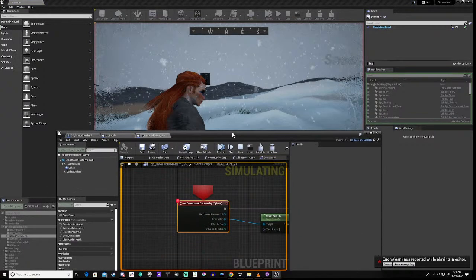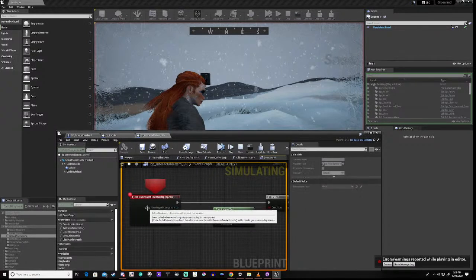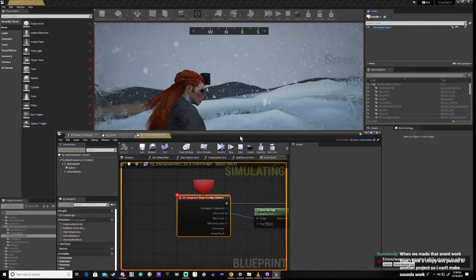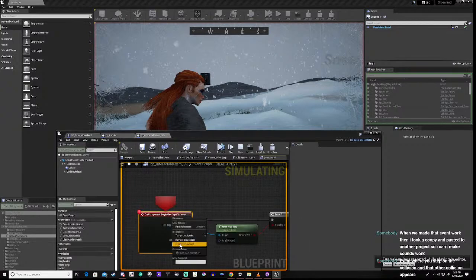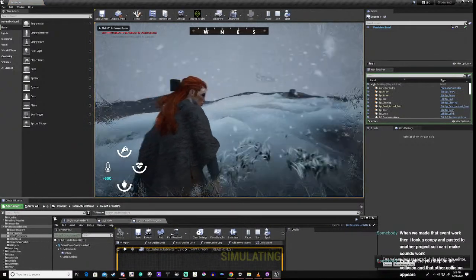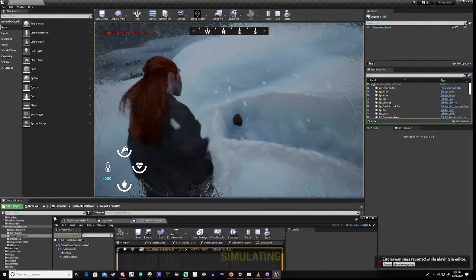Right. What the heck? I didn't disable that breakpoint. So this is our goat.